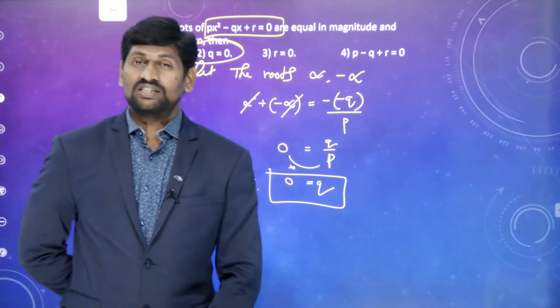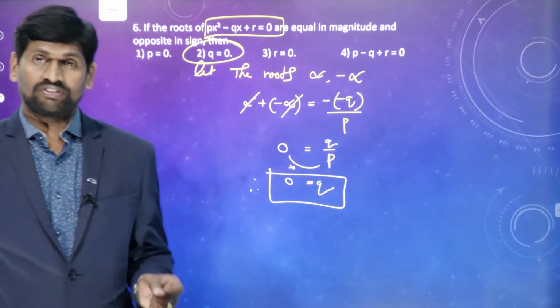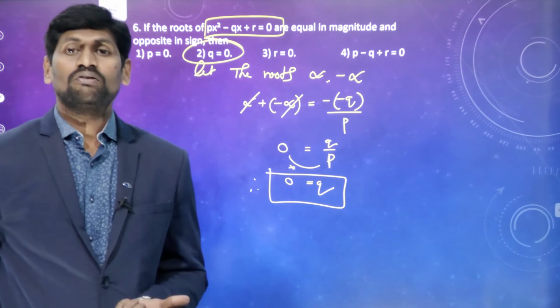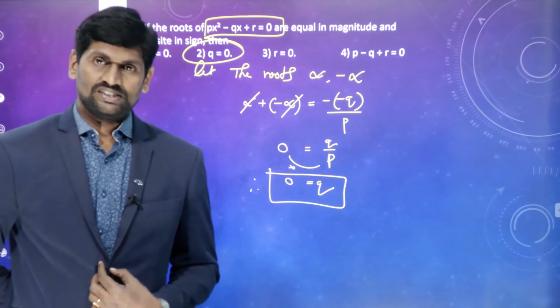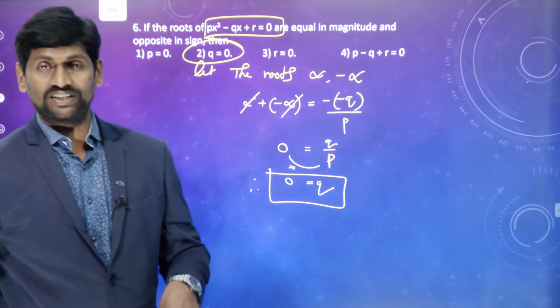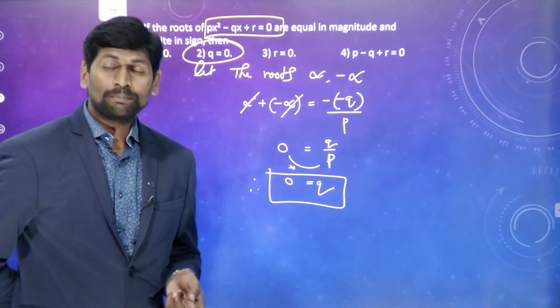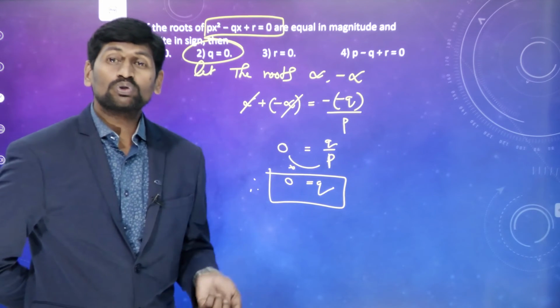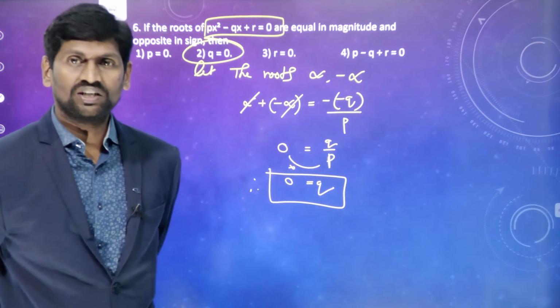So today we have discussed, if alpha, beta are roots of f of x equal to 0, then alpha square, beta square are roots of f of square root of x. Same way alpha cube and beta cube are roots of f of cube root of x. In case alpha power 4 and beta power 4 are the roots, then the quadratic equation is f of 4th root of x.